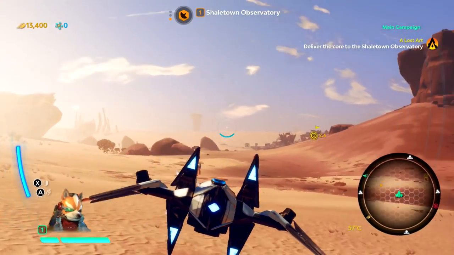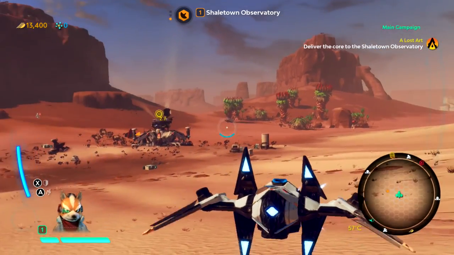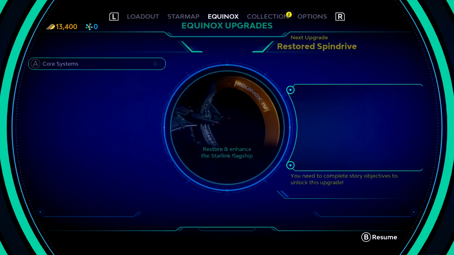Today, I'm actually playing on the Switch Pro controller instead of the Joy-Cons with the ship on top of it. It seems to be working just fine. It isn't asking me, hey, you gotta do the right thing, so that's good. I wanted to do a couple of things in today's episode.